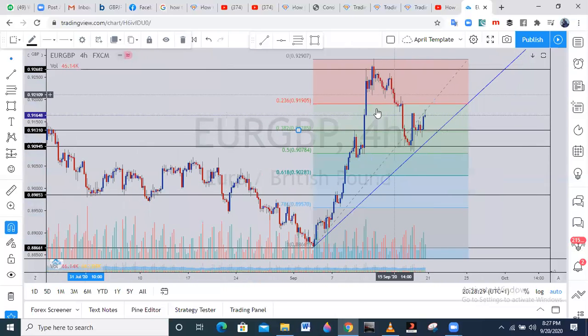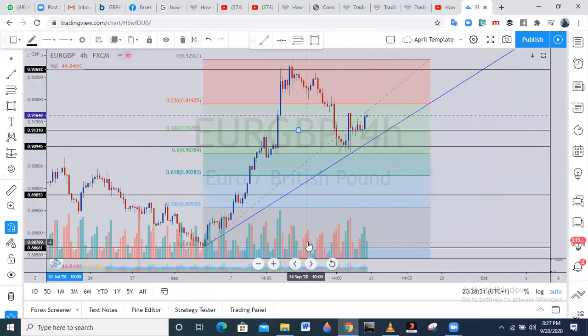And obviously the bullish pressure is obvious. But if it decides to come down, we will still maintain a bullish structure until 61.8 is broken and retested. So that's the game. Any other pair you want us to check, one or two more? I can take one or two more, and then we can move into what we want to discuss.